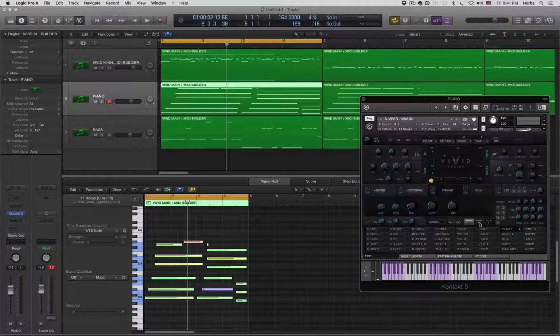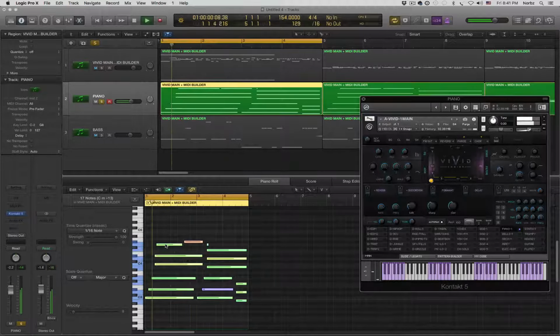And then before we get to the banks, we have an auto pan. Will this work on this piano? Sure it will. I'm going to solo it. It's currently turned on and the amount is 100, so it's at full. And what this means is each note that's hit will randomly choose between left and right 100%. So sometimes it'll be in the middle, sometimes it'll be fully on the left, fully on the right, halfway on the left, halfway on the right, etc.